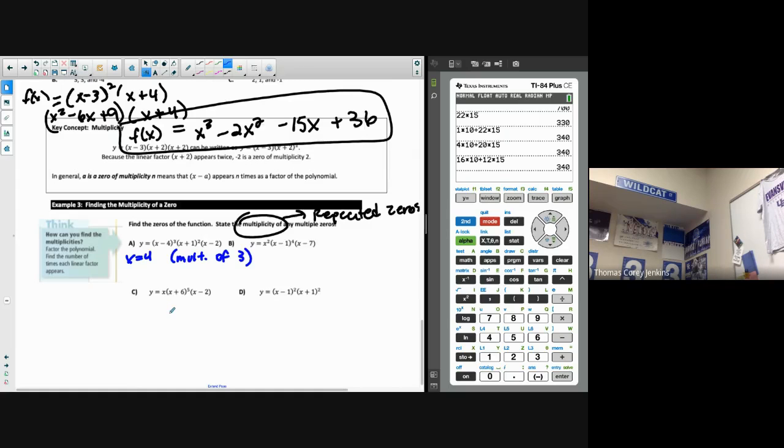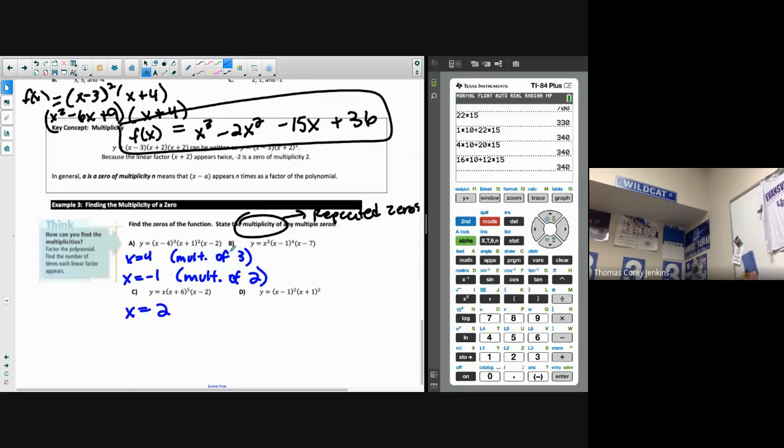All right, so this is a big deal too. If I wrote this out in standard form, this is 3 zeros right here, this is 2 more, so 5. And then that's another one. So I would have a 6th degree polynomial function if I multiplied all of this out. Okay, so if it is 6th degree, then you should have 6 zeros. Even though we only see 1, 2, 3 x-intercepts, there are actually 6 zeros because of these multiplicities.